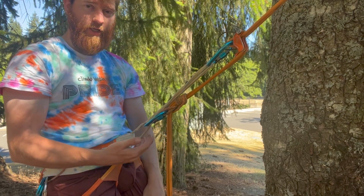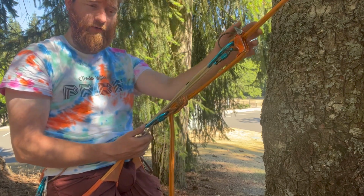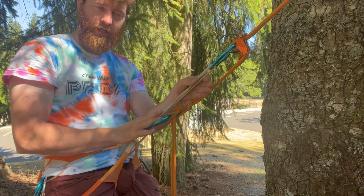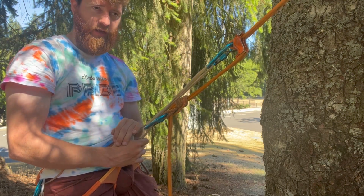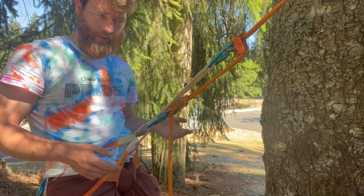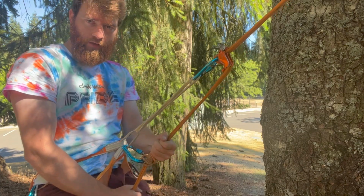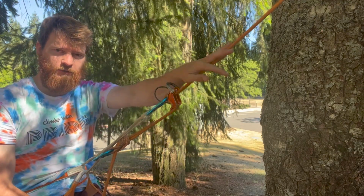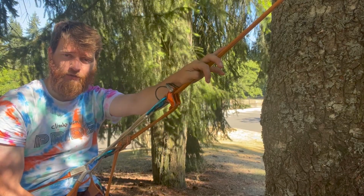Also, I can pre-rig several people for rappelling, and I can rappel down first and then they can already have their devices in. It's more comfortable for them to have an extended rappel like that, even if they're not using third hands or anything. Additionally, if I am on a total free hanging rappel and this thing comes up tight, it's not hard for me to release it and then continue on my way down. Whereas the other method, if I let myself come tight onto that, then it's really hard to fix that issue.